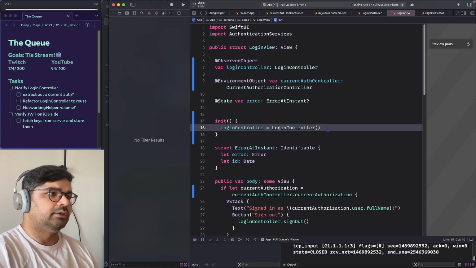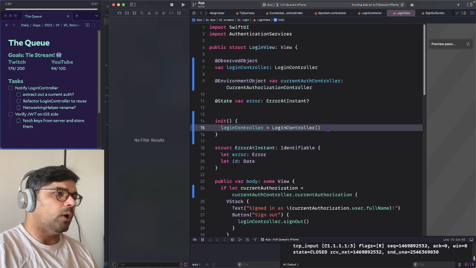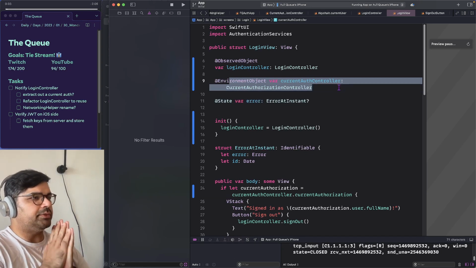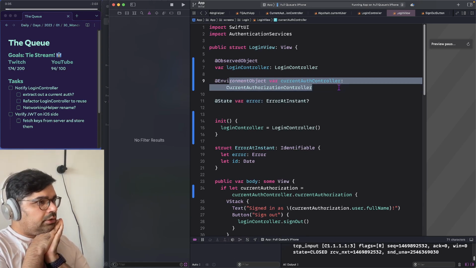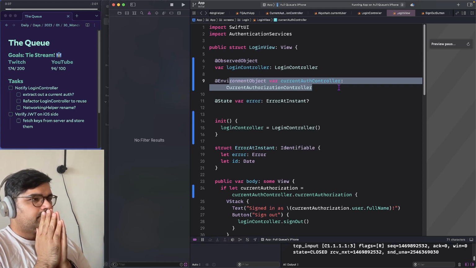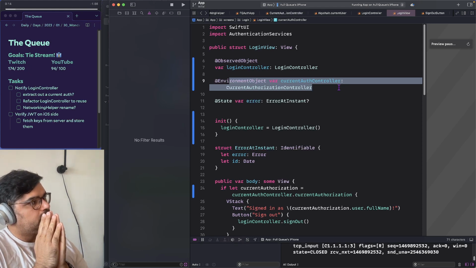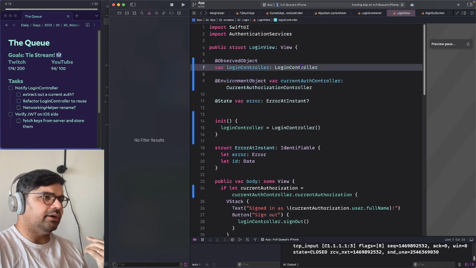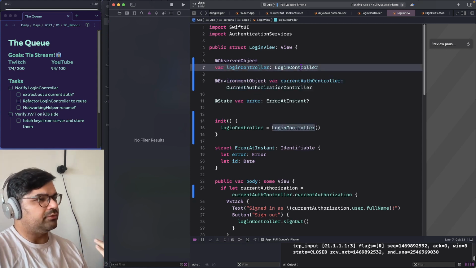Okay. Oh, but at init here, I don't have the contents of the environment object yet. Can I get stuff out of the environment from inside of an observed object?